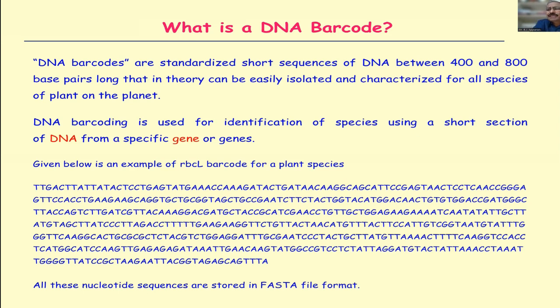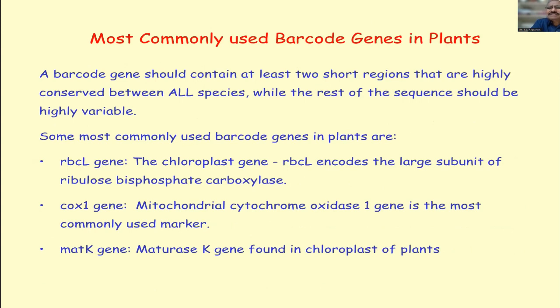Now, if you take any plant, as I told you, the chloroplast contains DNA, chloroplast DNA. In the chloroplast DNA, certain barcode genes are present. What are these barcode genes? Barcode genes contain at least two short regions that are highly conserved between all species. For example, take a gene known as X gene. That X gene must have a conserved sequence. Conserved means that after many thousands of years, the same sequence is retained as it is, without much mutation or recombination. Some DNA sequences are preserved for thousands of years, and these are called conserved DNA sequences.